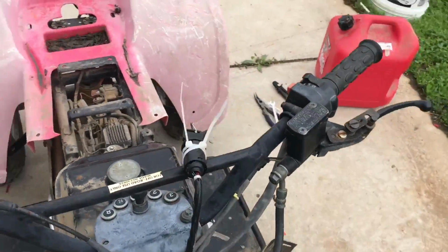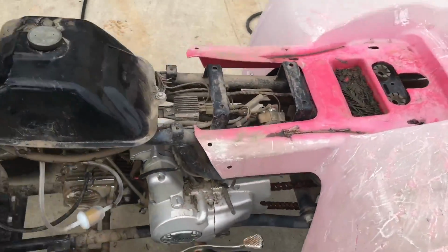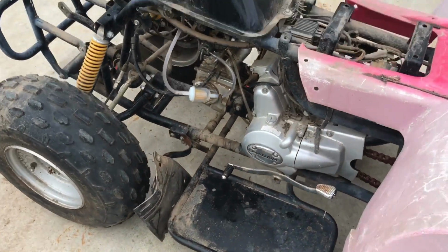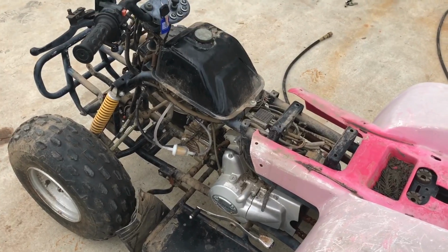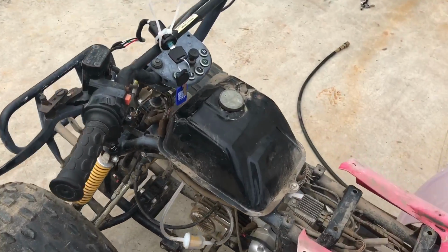But it's all pretty much the same thing when you get down to the brass tacks. For the most part, an engine's an engine. It's just some things differ from here to there, and it's really not all that hard to figure out.